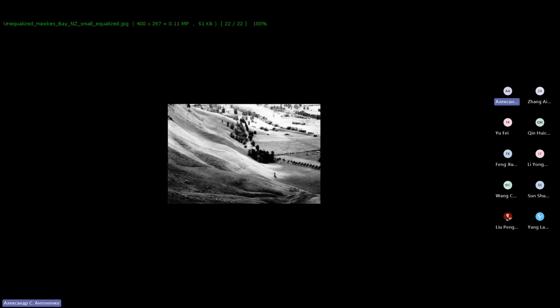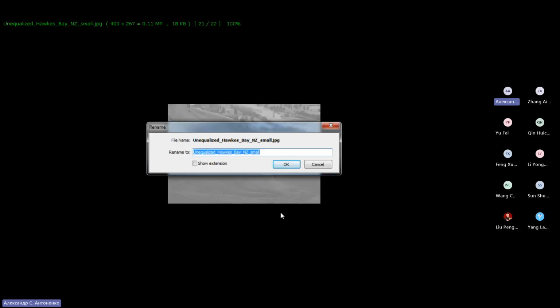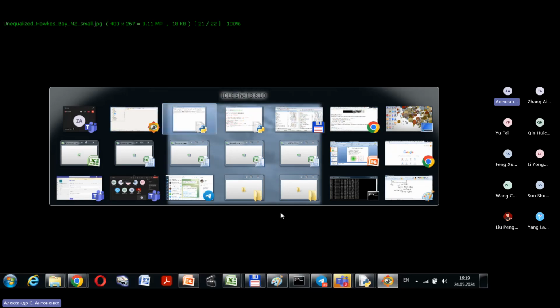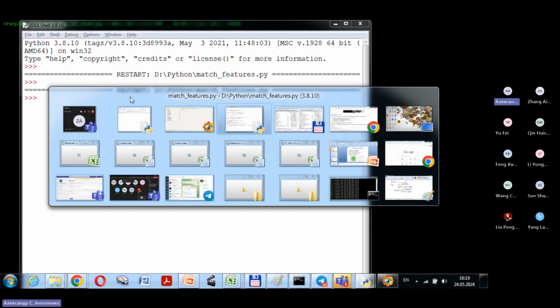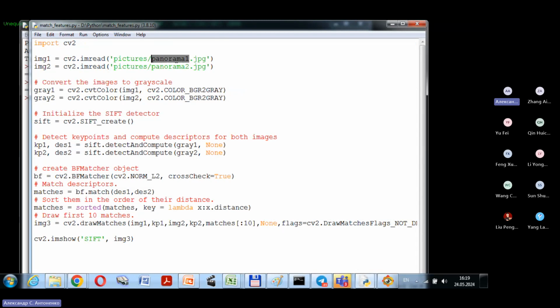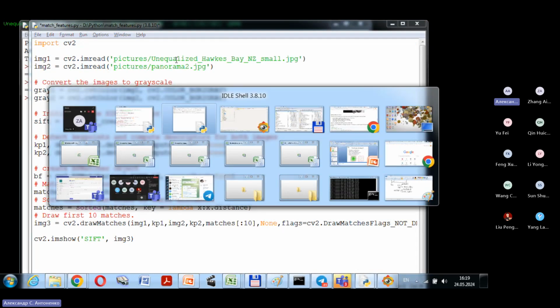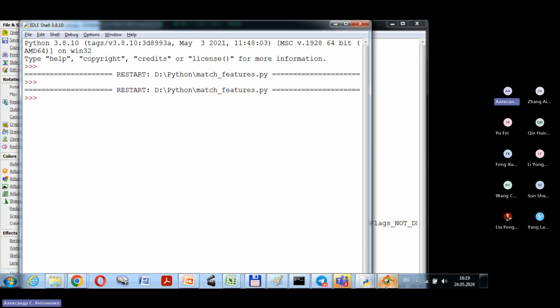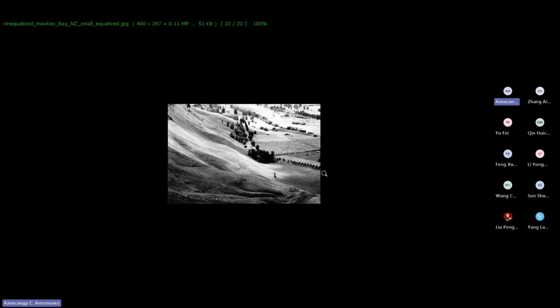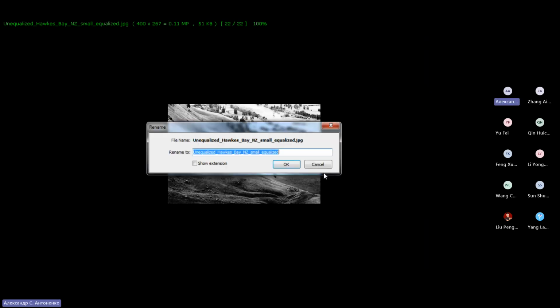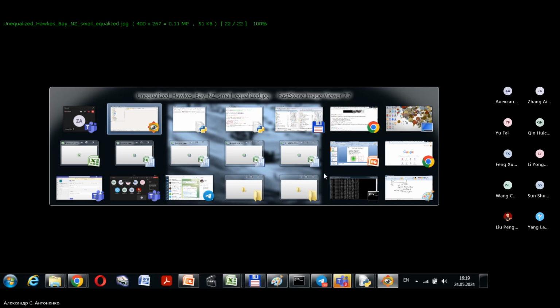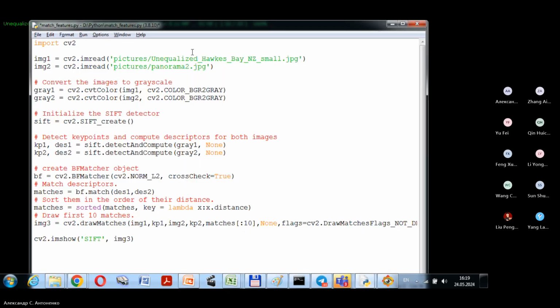But let's take smaller pictures. So here is the not equalized variant, matched to this equalized one. Why do I use small pictures?